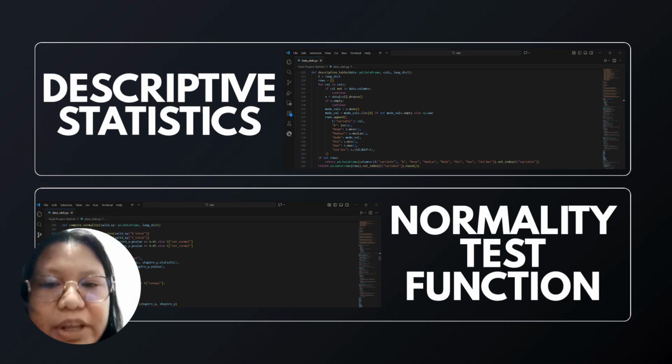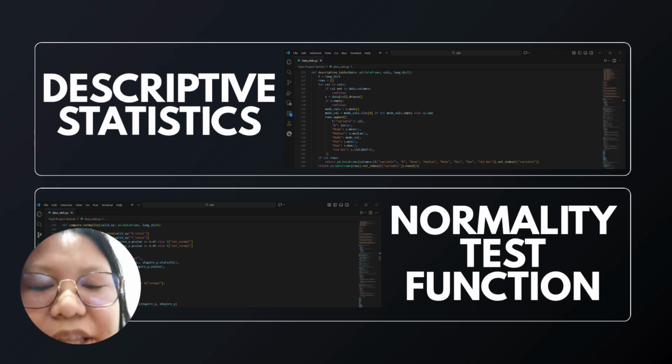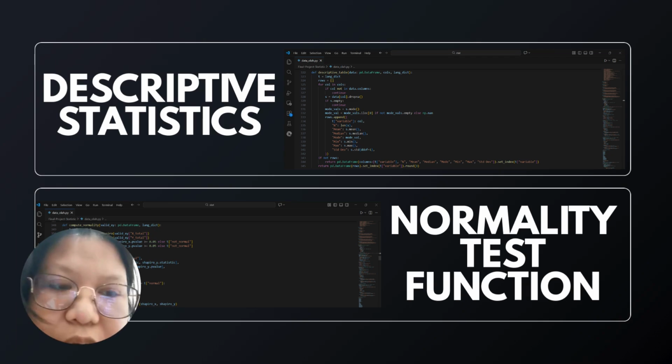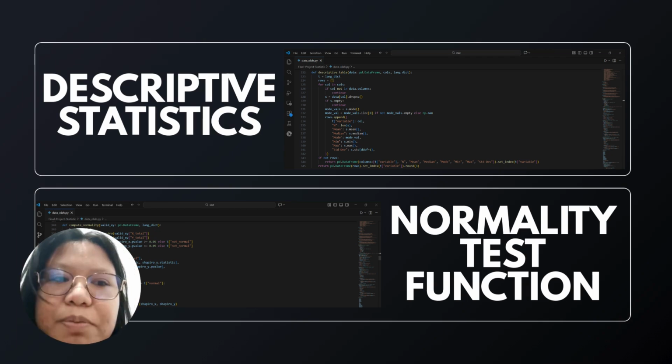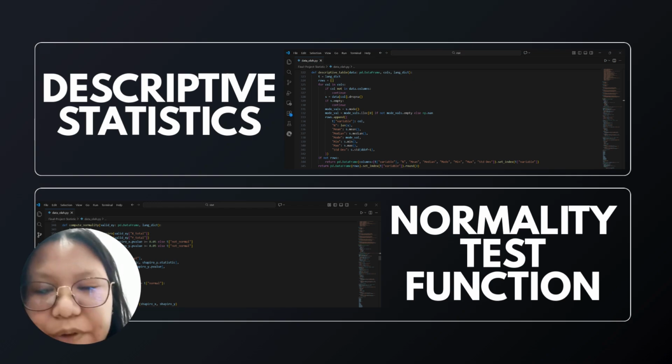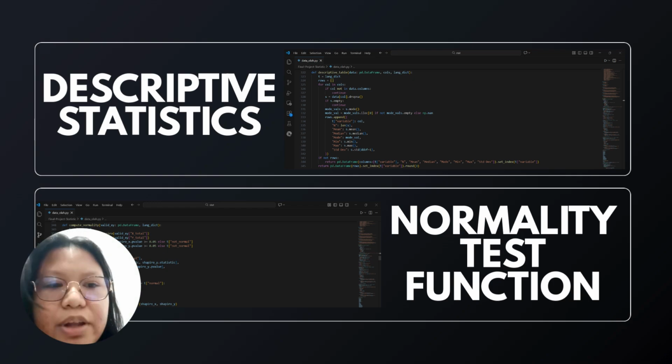This slide has the descriptive statistics and normality test function. The descriptive statistics calculate mean, median, mode, min, max, and standard deviation for both item level and composite score, and return clean summary tables.